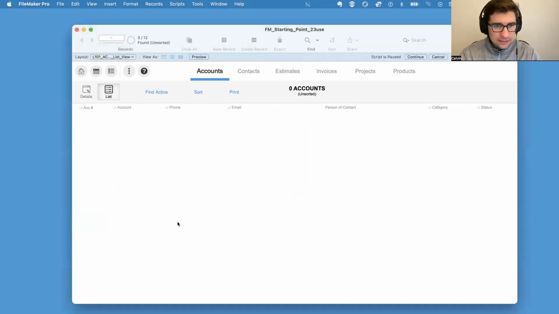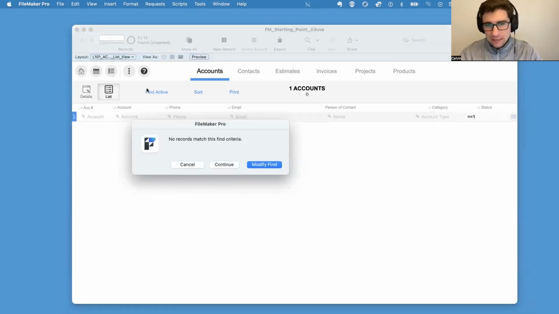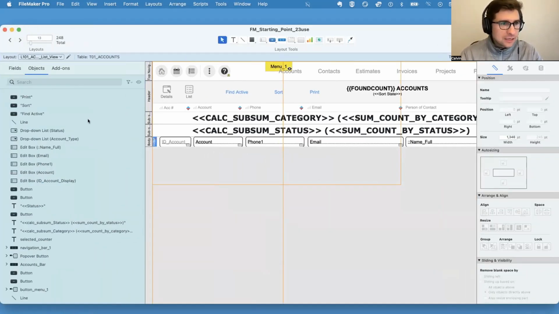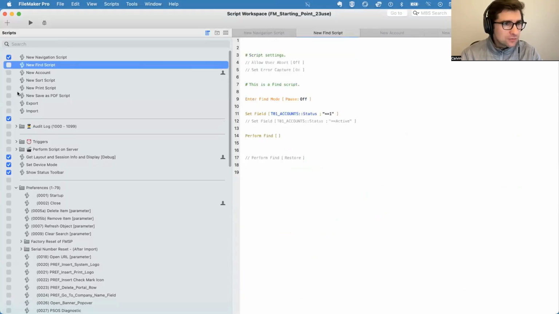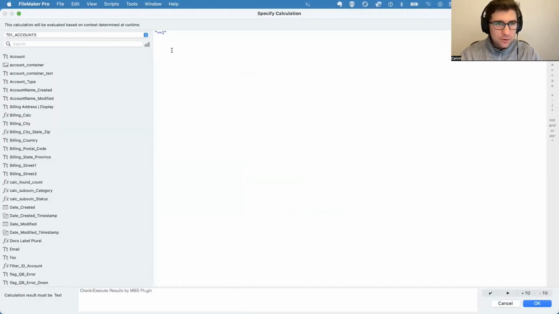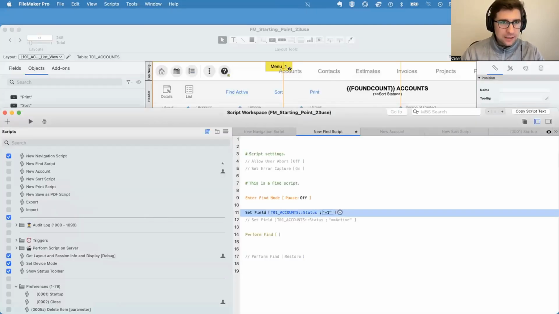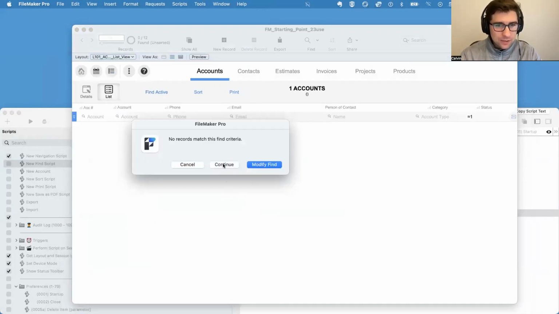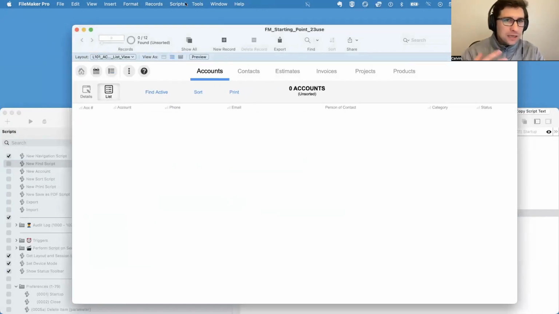what's going on here? Sometimes when you're first starting out with scripts, you might just write a script, push the button, see if it works. And if it doesn't work, you'll open it up and make some changes. Here, let's find that script. It's called new find or something like that. I'm going to look at this and, okay, the status, I'm looking for the number 1. Well, maybe I just need to put an equals sign in there. Let's try that. And now we'll find, oh, well, that didn't work either. So you can keep making adjustments and hope that it works.